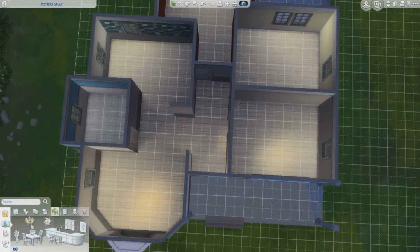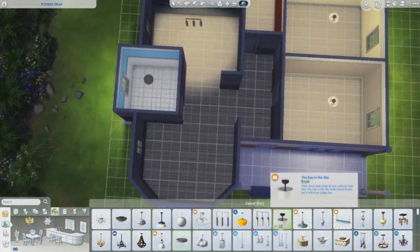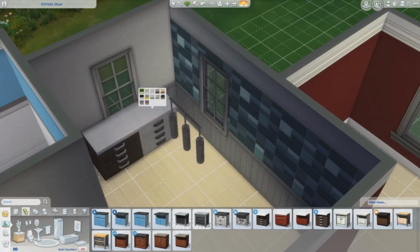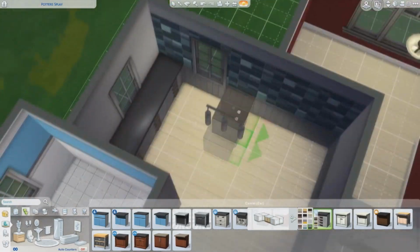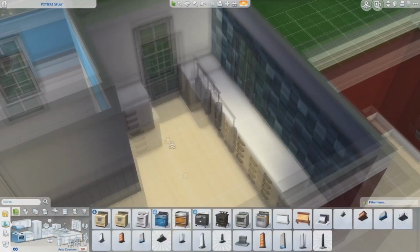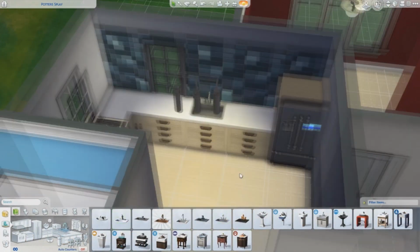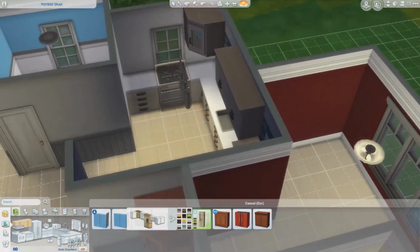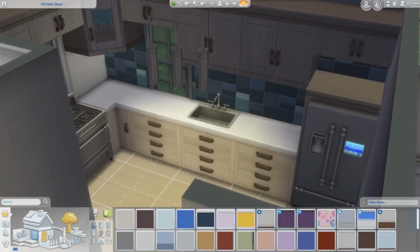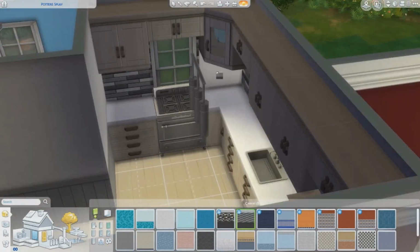So I don't usually do bungalows. I find it kind of challenging to put everything you need on the one floor without the house sprawling for pretty much the whole lot. If I do bungalows, I do them kind of smaller. If I do a larger house, it's usually 2 stories. But I like the way this bungalow turned out, and I think it's nice. I definitely do like the way it looks, but I kind of prefer the 2-story houses a little bit more. I do find it a bit easier to play in bungalows because you don't have to go up and down at all, but I still kind of like the 2-story houses a little more.